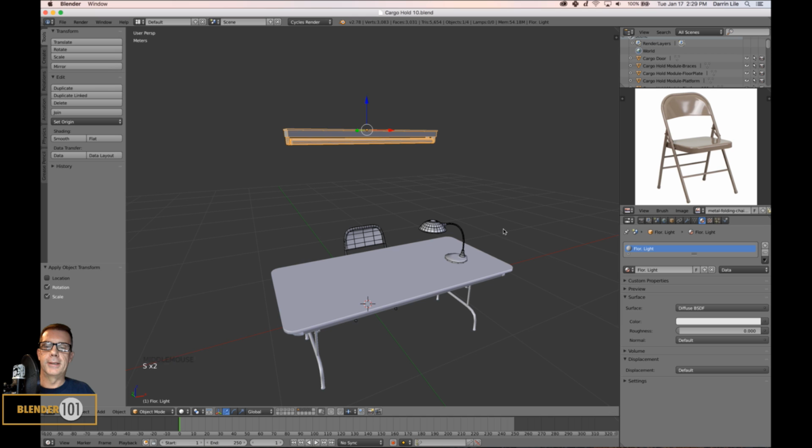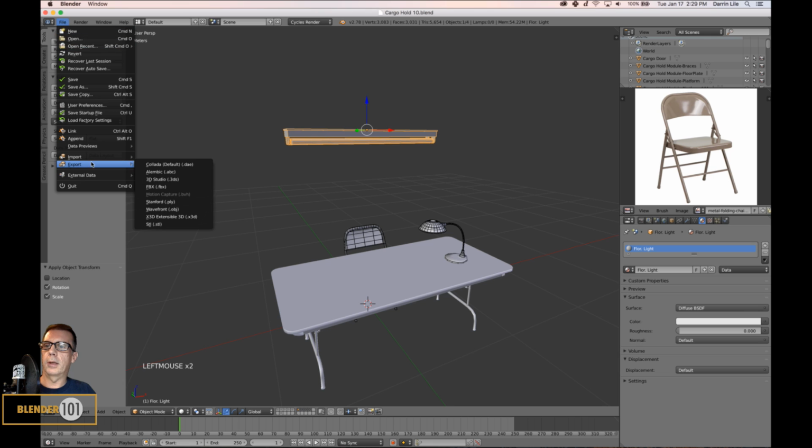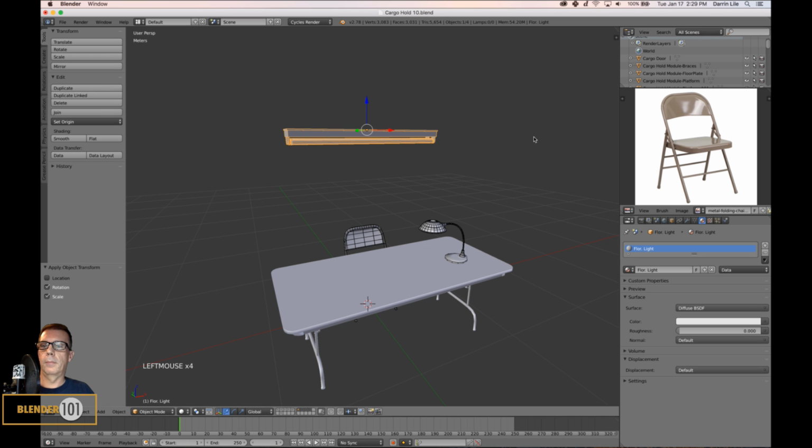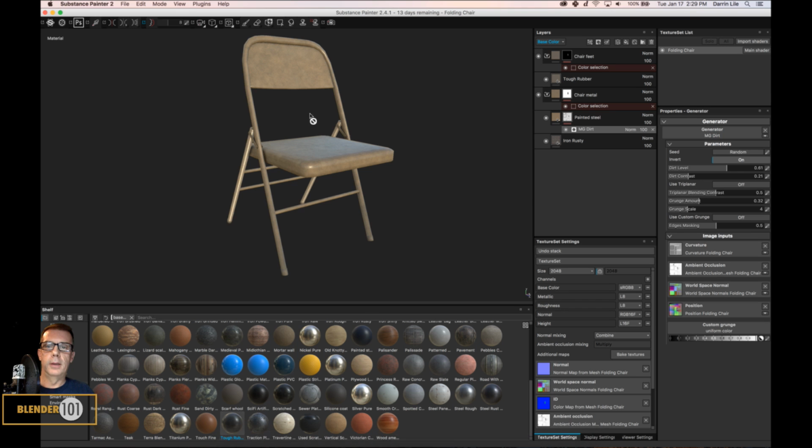All right. Now, let's go ahead and export it. File, and export the FBX. And we'll call this, what did I call it? FLR light. How about that? Okay, let's bring it into Substance Painter. This should be fairly straightforward, I think.